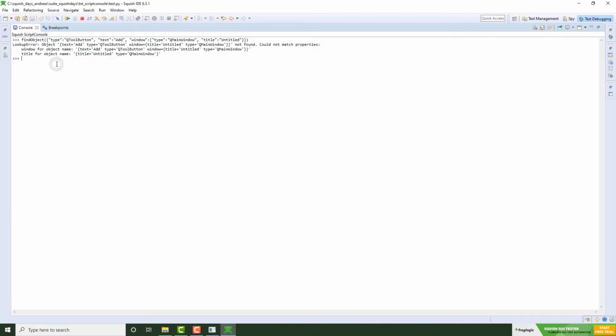So let's adjust the object name by copying the original script line and then removing the title. As you can see, this now doesn't generate an error. It returns an empty string because that's how the Q button looks like when turned into a string.